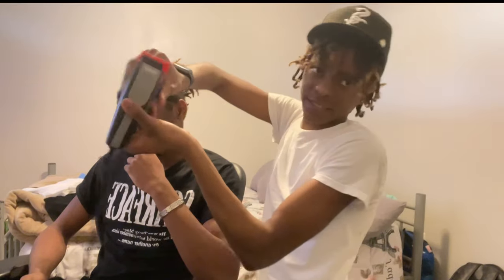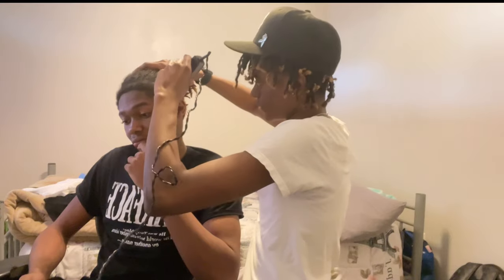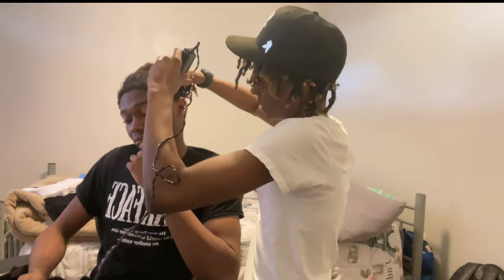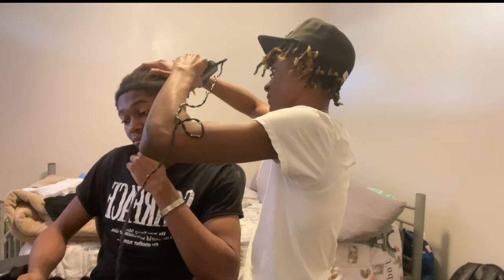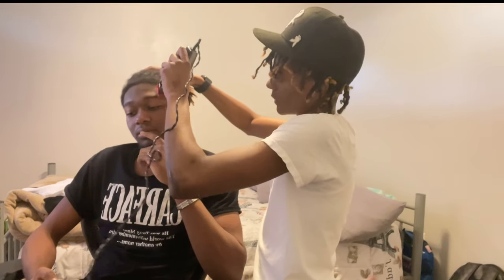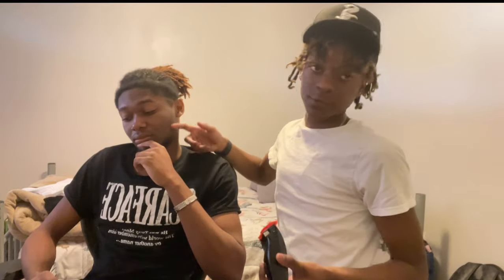you're gonna take the guard down just halfway. Not too crazy. Get all that. Go back in. Get a little bit more hair off. Right here, you can really take off here on the sideburns. So I'm gonna just go ahead and take that.